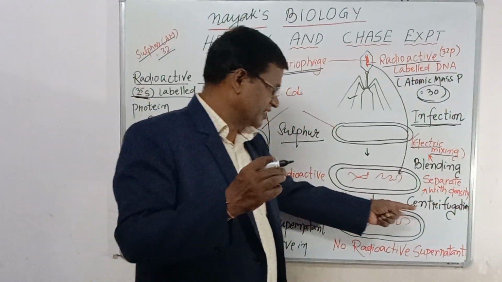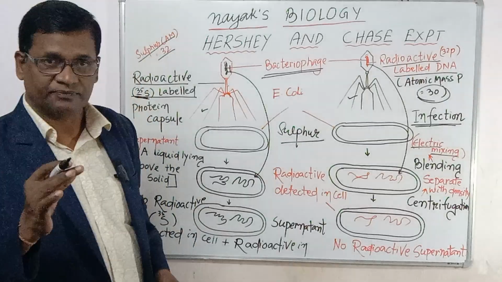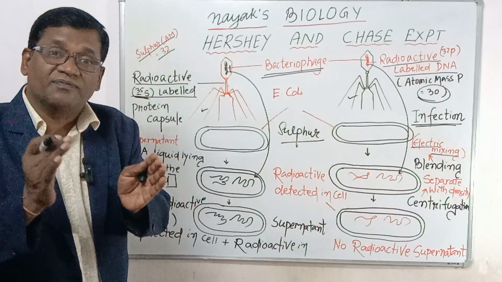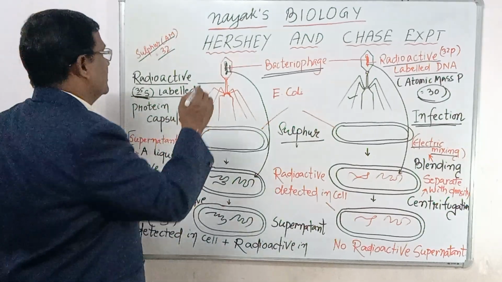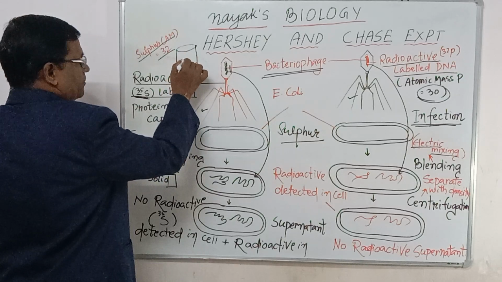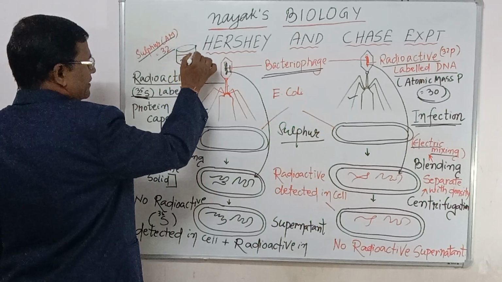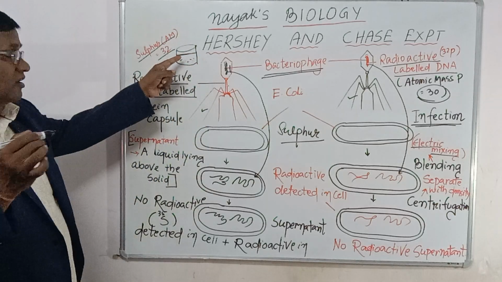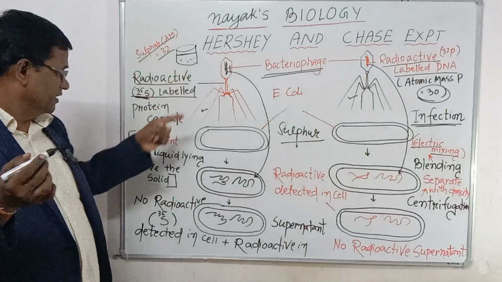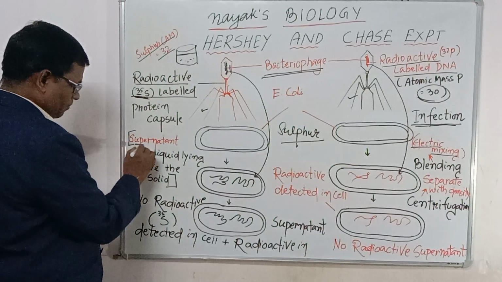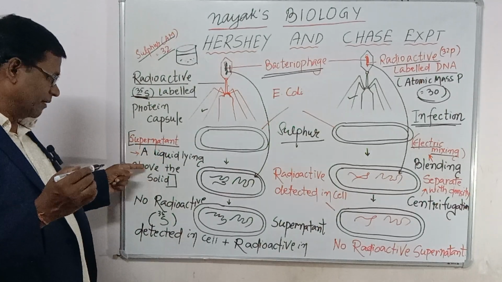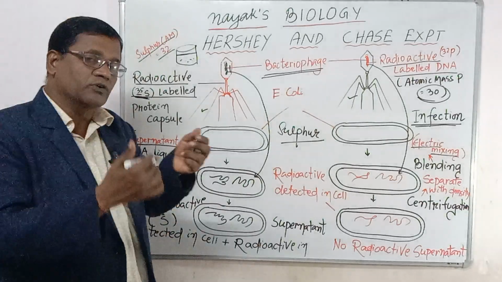After mixing, it is followed by centrifugation. What is the meaning of centrifugation? Centrifugation means separation of substances on the basis of densities. Suppose I make a small diagram here. If the solid particles are here and the liquid part is here, the liquid part stays above and the solid part goes down, because the solid part is heavier, meaning it has more density. The liquid layer above the solid is called the supernatant. The solid remains down and the liquid comes out.